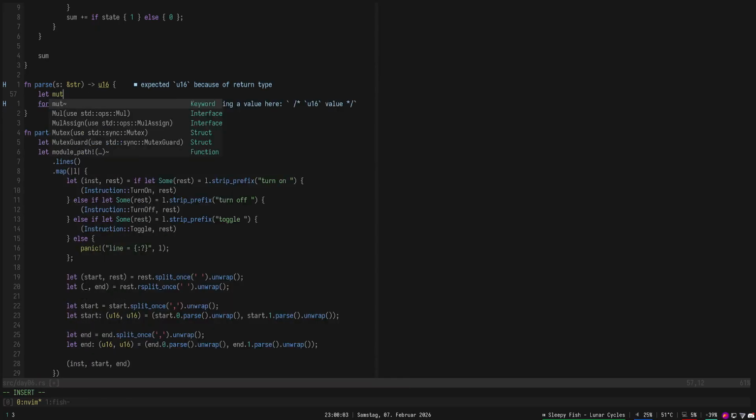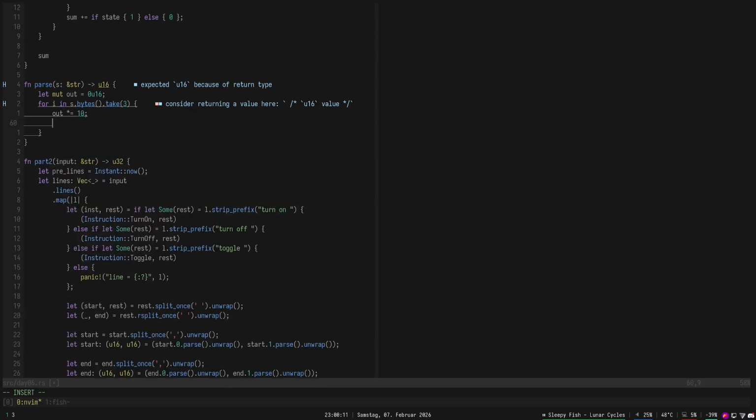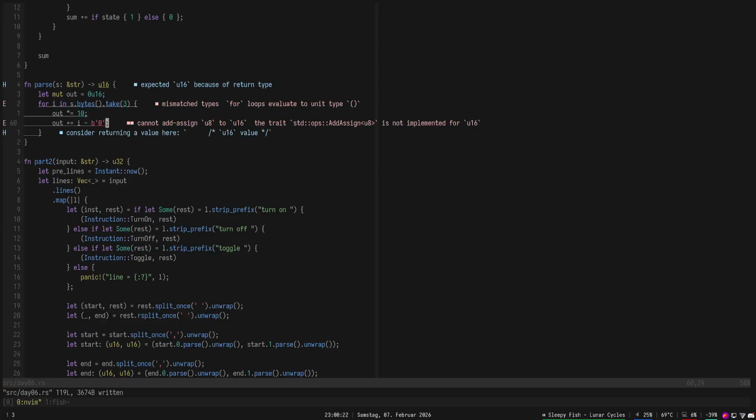So let mut out equals 0. Out times equals 10. Out plus equals I minus 0. And to be honest, this could just be a U8.